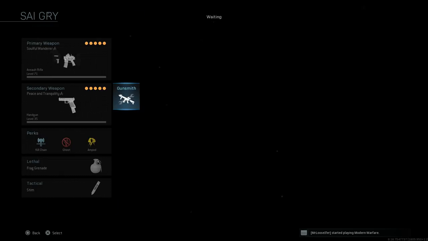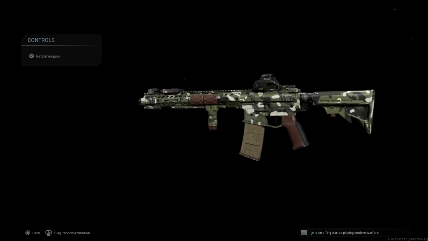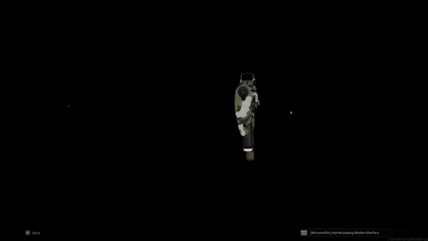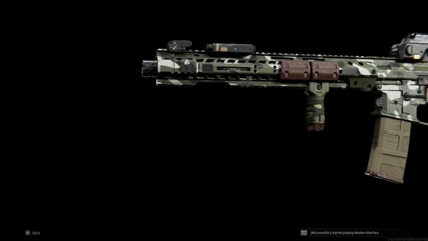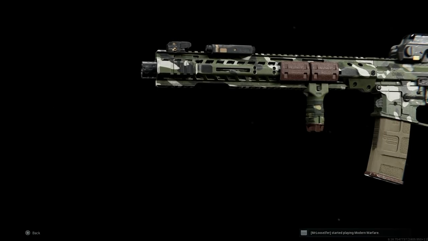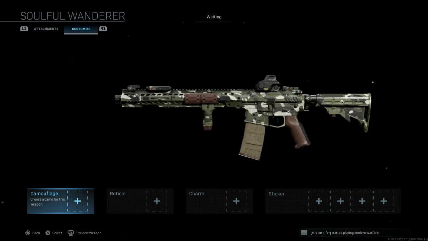So that is our blueprint designs for the Soulful Wanderer and the Peace and Tranquility for the M4 as part of the Ronin Operator Bundle, available in shop for 2,400 COD points as of today. So let's go ahead, jump in game. I'll show you the recoil control on this weapon. We'll look at the iron sights on there, because I know a lot of you guys want to see that, as well as we'll check out how it handles in game against bots.